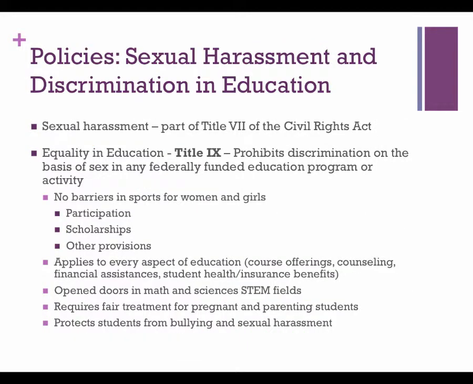So Title VII of the Civil Rights Act prohibits gender-based discrimination, and this also extends to sexual harassment. This is anything from requesting or requiring sexual favors or acts in exchange for job opportunities, promotions, anything like that, as well as hostile work environments. So this means if someone is using sexual innuendo or being inappropriate in the workplace, if it interferes with an employee's ability to do their job, that's totally illegal. You cannot do that. That's part of sexual harassment.